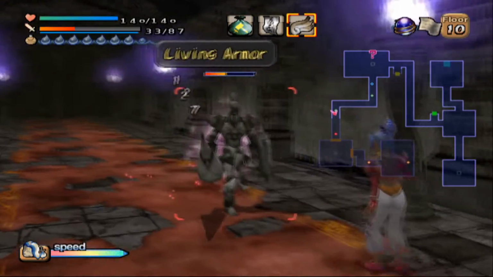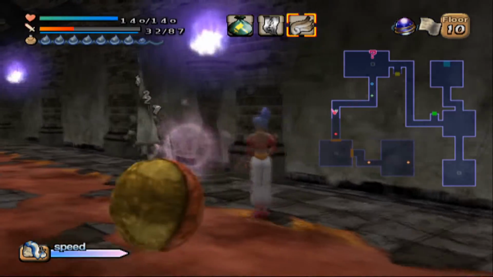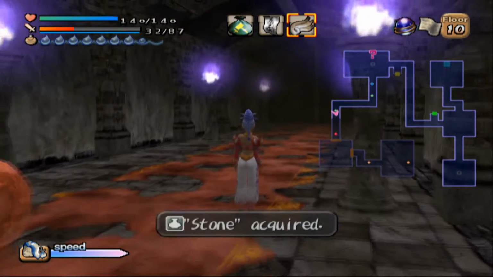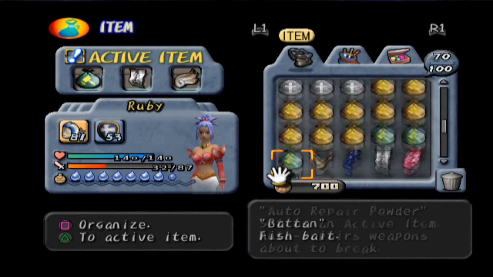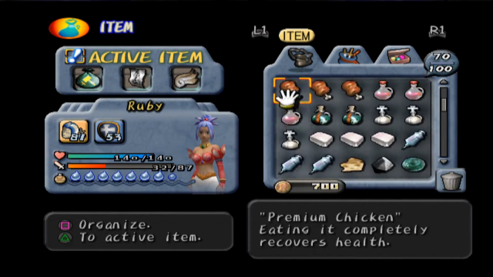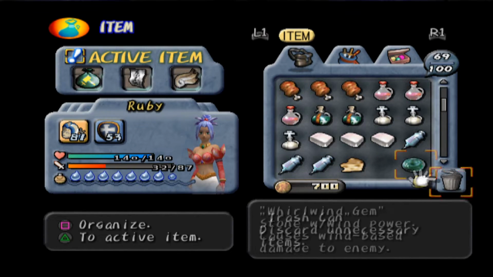Big armors. Oh, the durability on this magic is so awesome. I highly approve. Right, this is done. Got a goddamn stone. Where's that stone? Get rid of it. I know I'm desperate for money. I ain't that desperate.